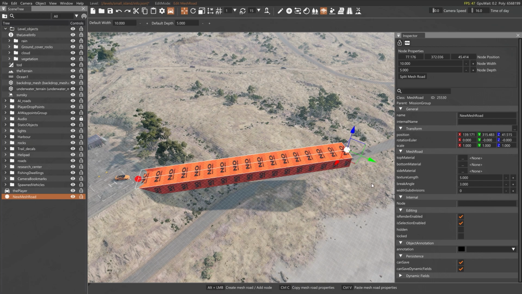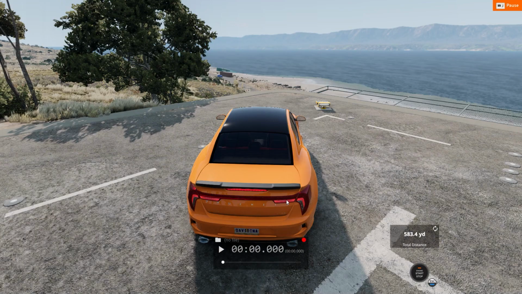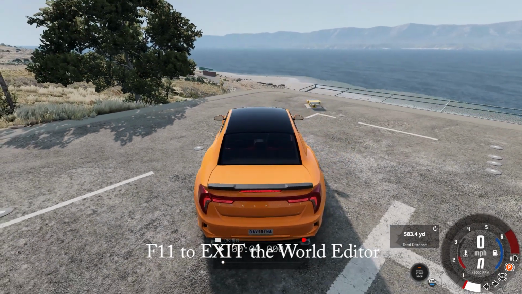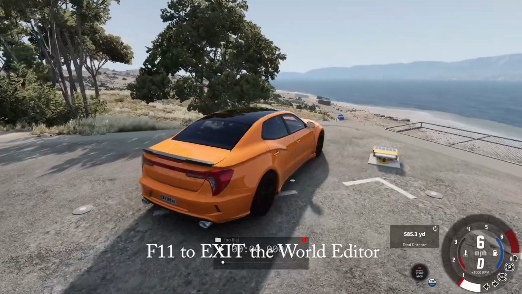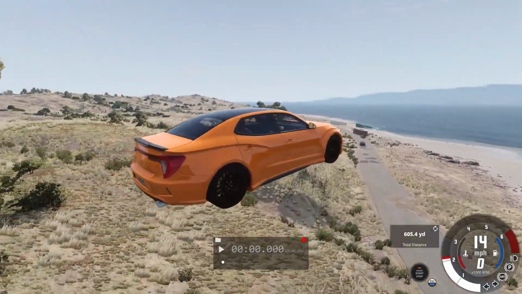Now, the big thing that you got to do in order to hide this is you're going to see an option over on the right hand side for it being render enabled. And all you got to do is uncheck that box. And when you uncheck the box, the road is no longer visible in the game. However, it's still there, and you can still drive on it.